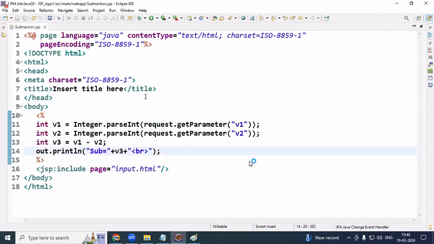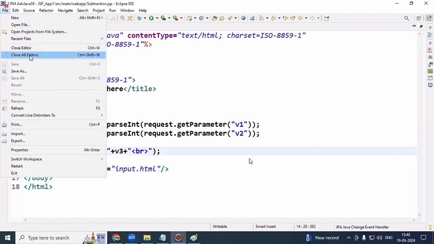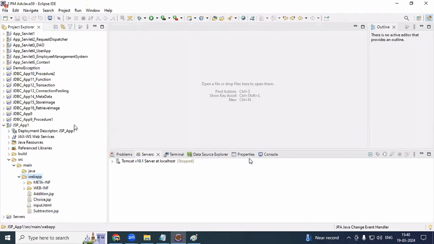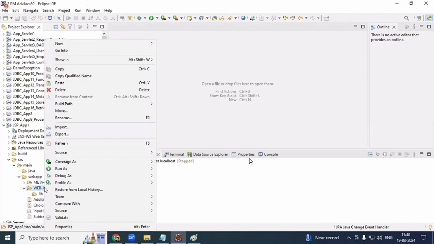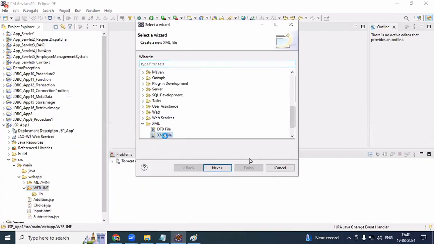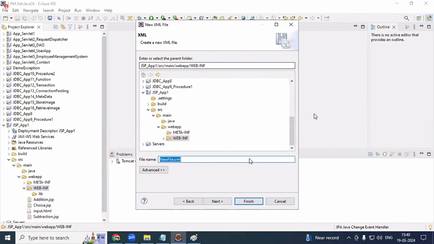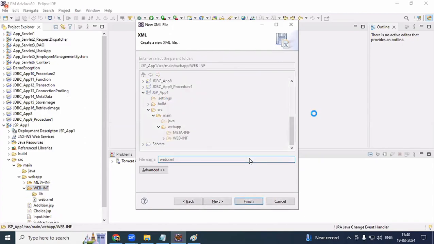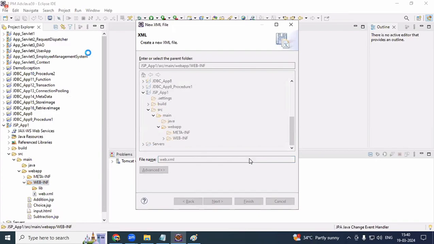The same code you have to maintain for your subtraction. I'll save as subtraction.jsp. Here one subtraction will be there. The code is ready. Right. All of you understood this code? The same program in the servlet is there now. As if like RD include, RD forward, we have it in JSP.